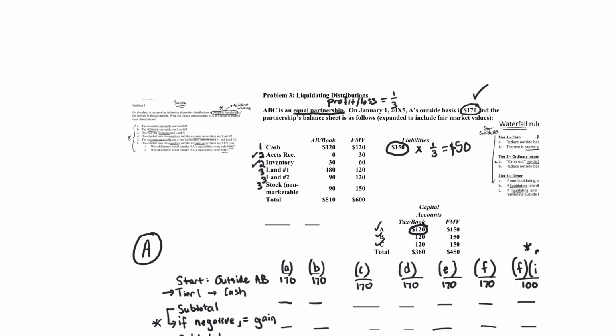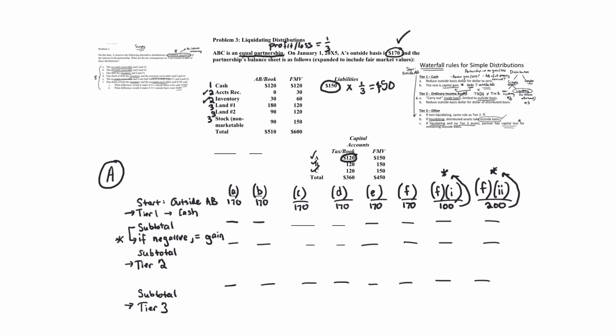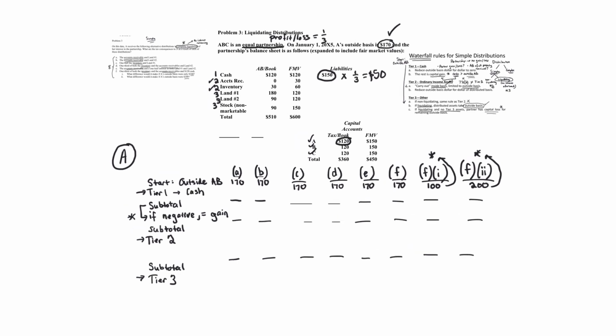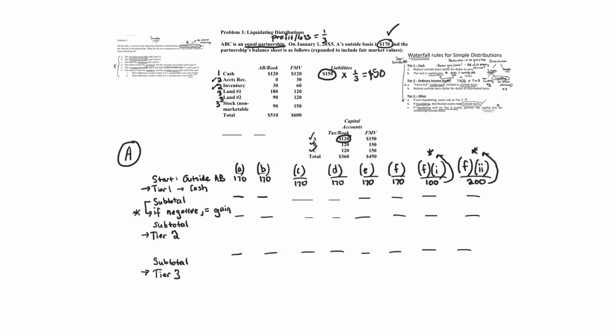All right, so now let's go ahead and start the fun. I think it's fun. And once you do this table enough, you get the hang of things. Whether you're taking the CPA exam or in practice, if it's a simple distribution, all you can really have is just a change in numbers. That's all you can have, okay?